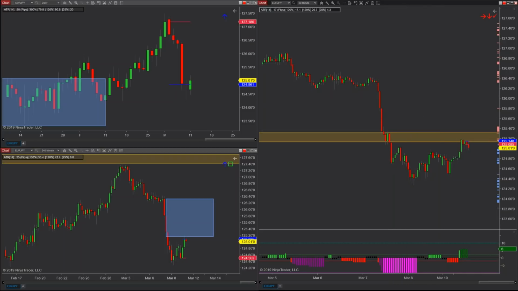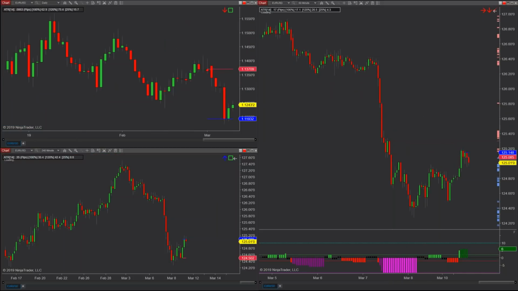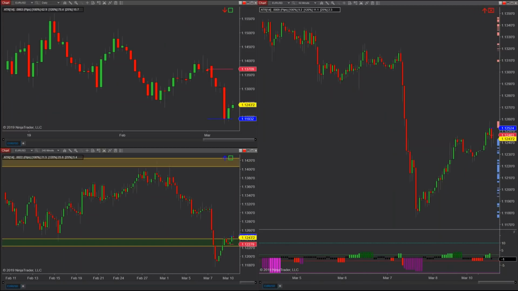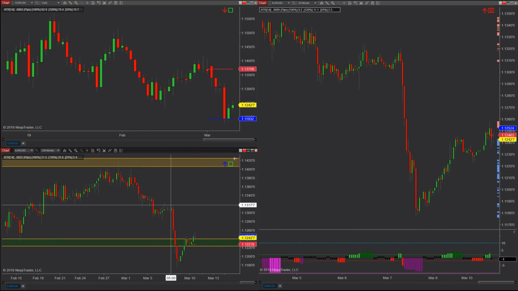Okay, let's jump down and talk euro dollar. So euro dollar, that's loading. Grab a drink. All right, so euro dollar had a very similar move. Obviously, European-based news, right? Price came all the way down. It pushed back up through this level, came back and touched it, and is now pushed higher.